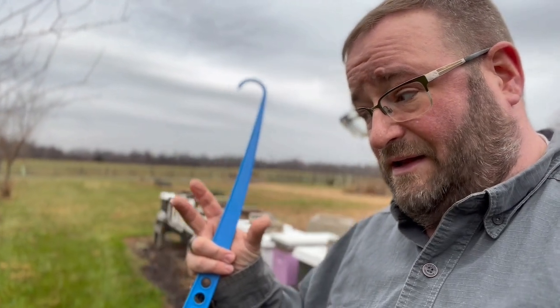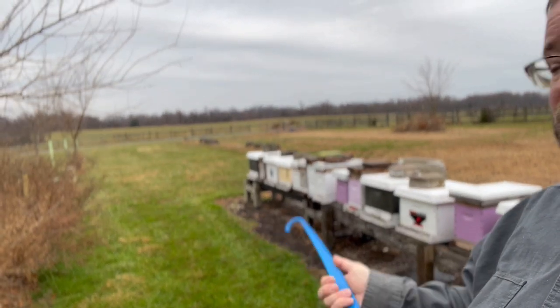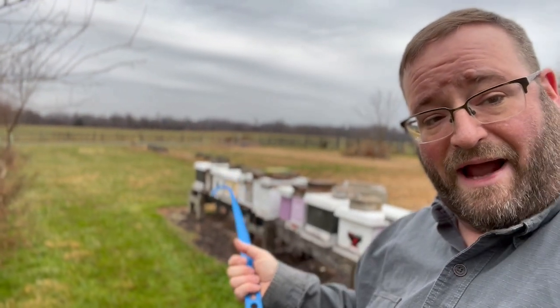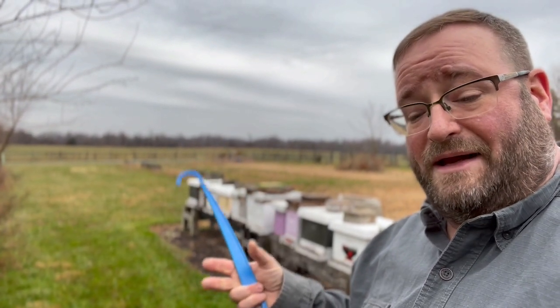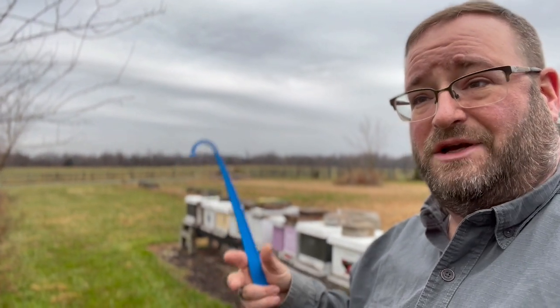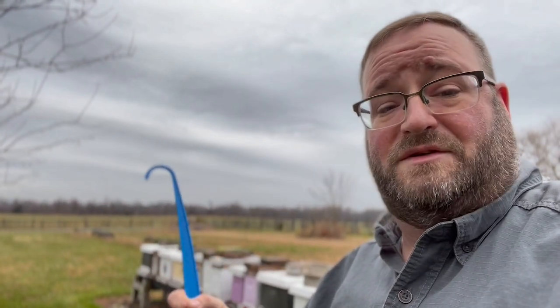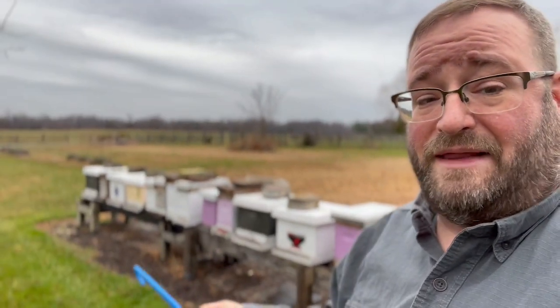Even if you don't use those, it's a great tool. That cluster of bees sitting in the hive box needs to shiver to keep the temperature consistent on the brood nest. The brood nest needs to be maintained at 93 degrees. If it drops below that, the bees could freeze to death or the brood could freeze and not replenish the bees dying off. Bees last a lot longer than the 45 days they traditionally last in spring and summer — they're winter bees with more fat bodies. They're not foraging, so their wings and hairs aren't getting damaged, helping them get through longer winter months. They still need to maintain 93 degrees, shivering in a ball to keep that constant temperature — that's what they're doing in all the hives behind me.